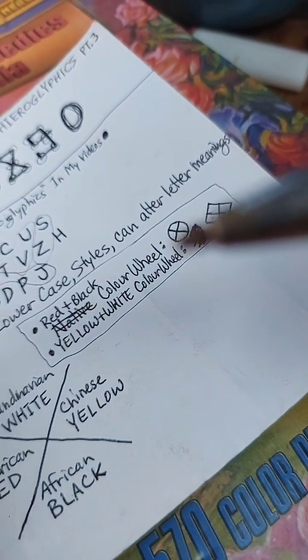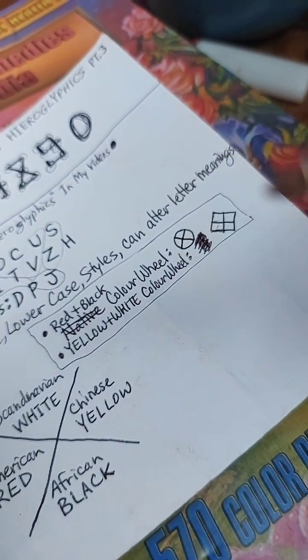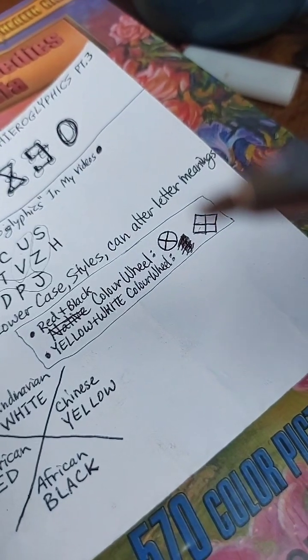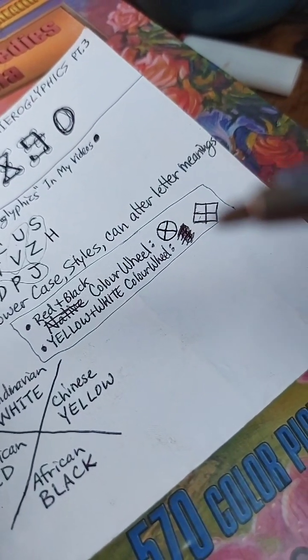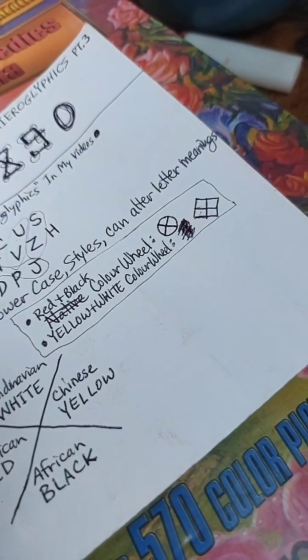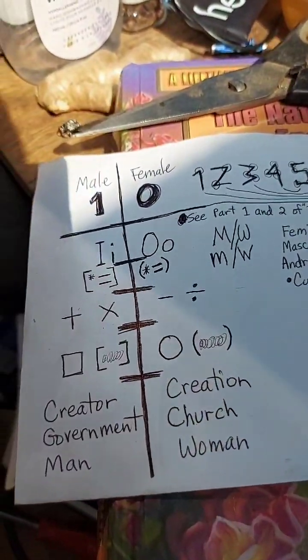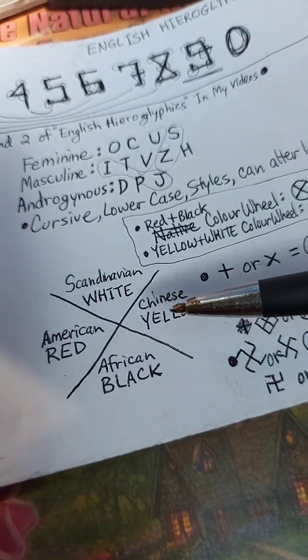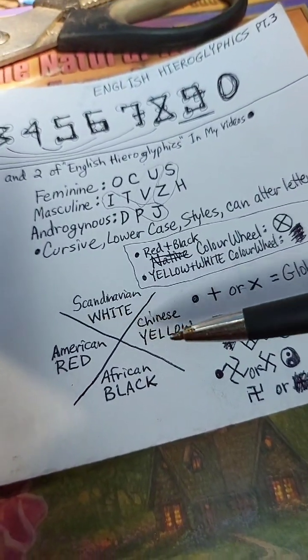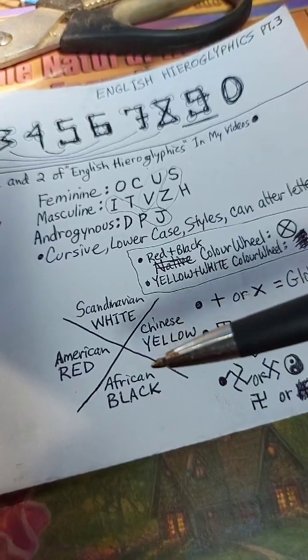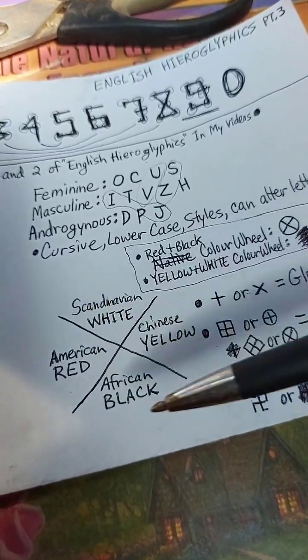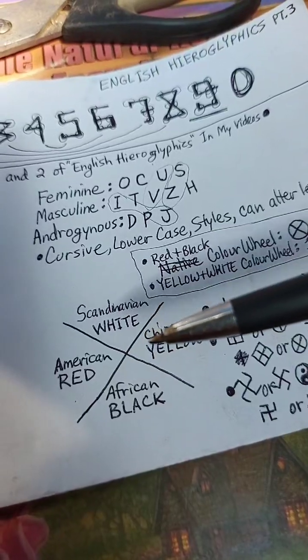So they're going to represent like the native color wheel with the circle around the X, whereas your whites and your yellows are going to more make a square around the X because they're more masculine. And if you haven't yet seen my videos on all the 4 races and how they blend together to make the 12, how there's 2 subgroups in each one to bring in the 2 missing groups, and how there's 40 races total out of the 4 base races.